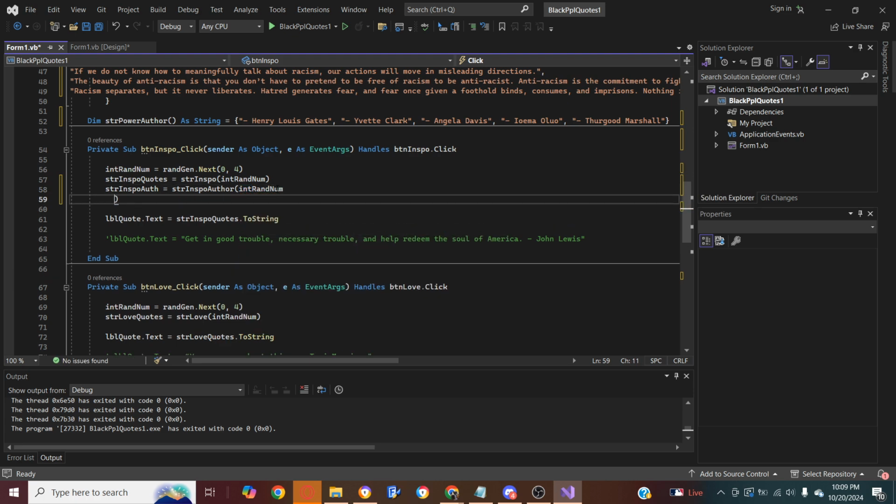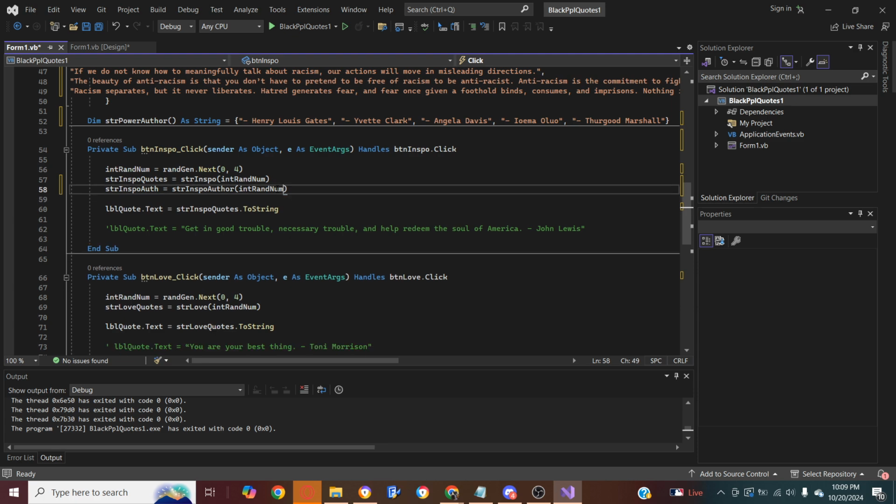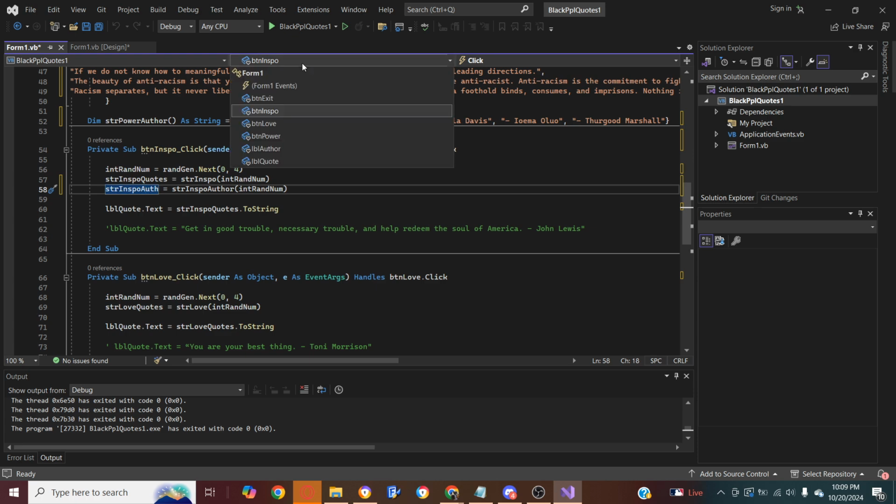We have to basically do the same thing we did on start inspo quotes. Because we're trying to assign the value in our array, I think it's an array, star inspo author, we want to look for the random number that matches this one and assign that to string inspo auth. Now we've got that done. What I forgot to do is label my quotes. Did I label my new button, my new label? Yes, I did. Label author.